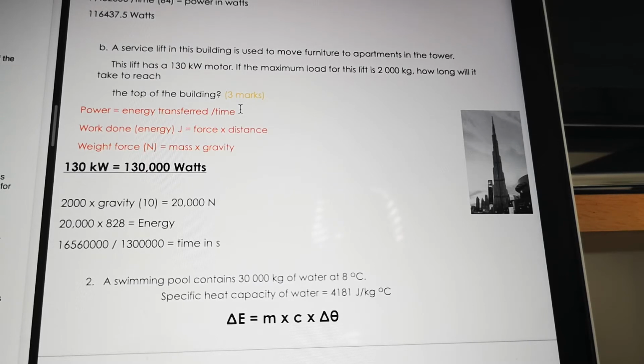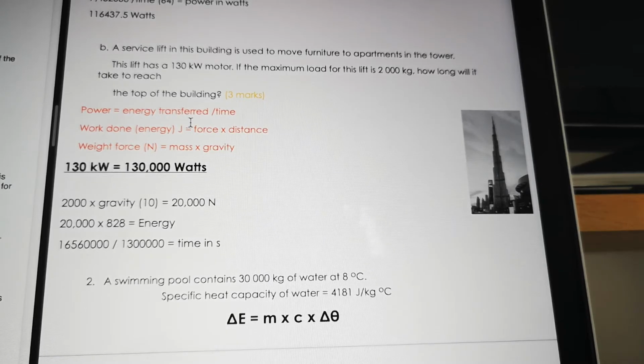Okay, if you put in a formula triangle, energy will be at the top. I don't know if you remember the PET equation. Yeah, so power, energy, time. So covering up what we would try to find, time, and it would give us energy transfer divided by power. So there's our energy divided by power, and it will give you a time in seconds.